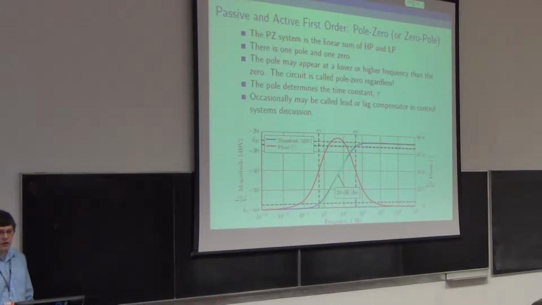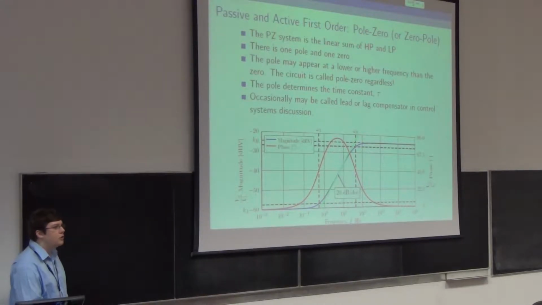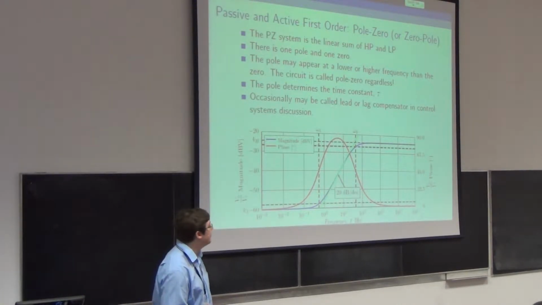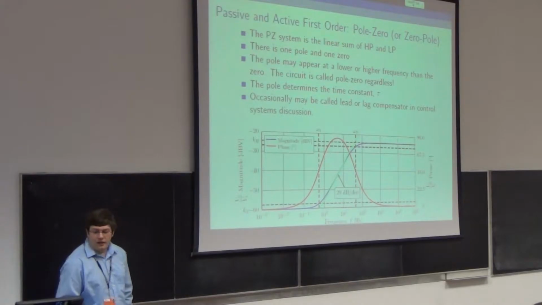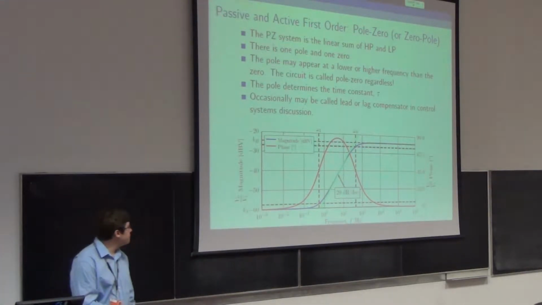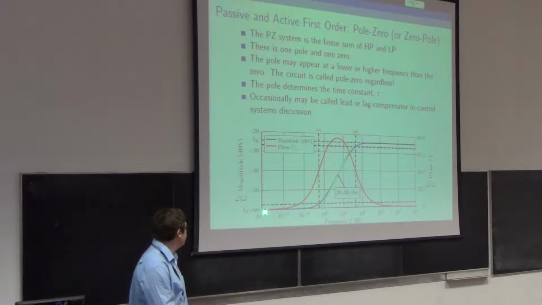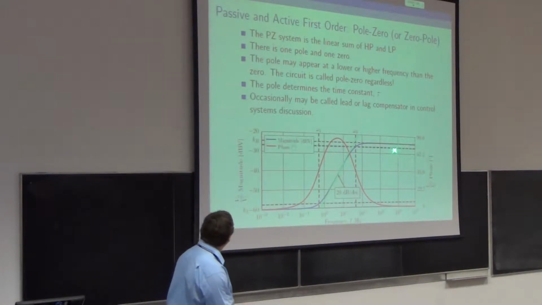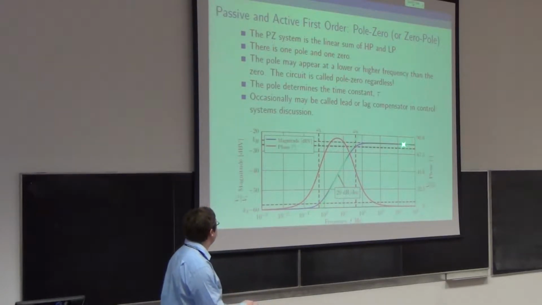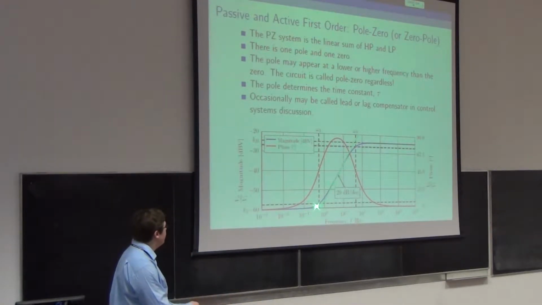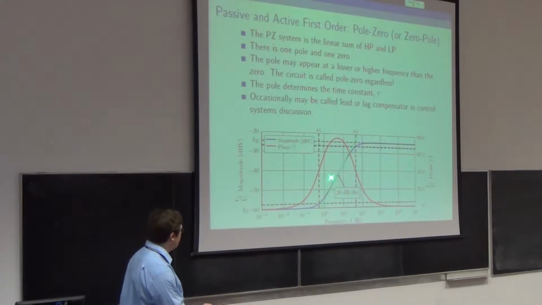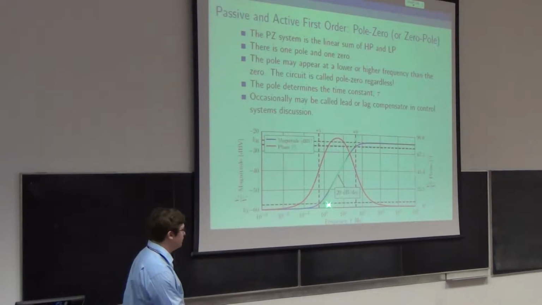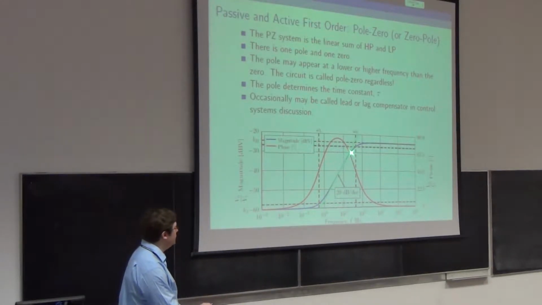Now the pole may be at a lower or higher frequency than the zero, and you call it pole zero anyway. You don't call it zero pole. I have no idea why. It's just how it is. So in the case that I've got here, I have a low frequency K, which is 60 dB down, and I've got a high frequency K, which is about 25 dB down, and I've got 20 dB per decade in the middle, which is due to this zero. We are flat, we pass a zero, we have to start rising at 20 dB per decade.